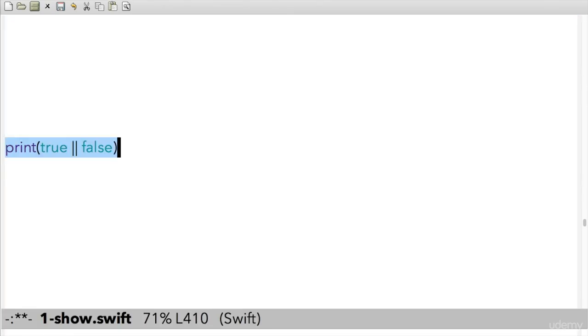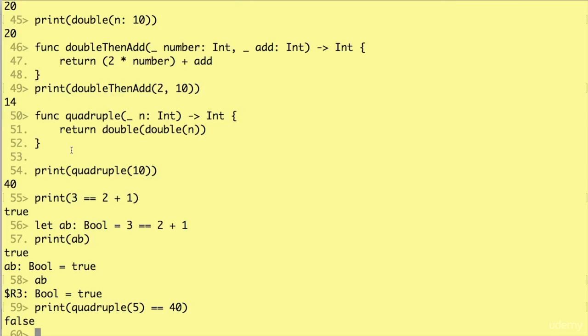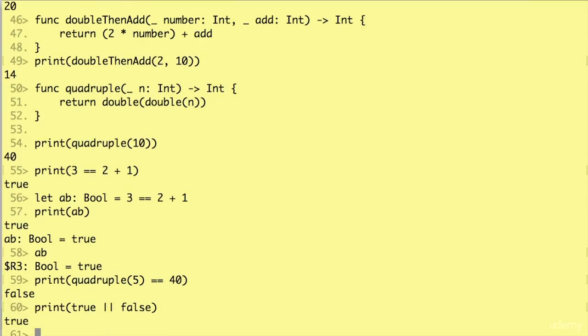Now, a little bit about logical operators. We can have combined logical Boolean expressions by the operator which is double pipe, which stands for logical OR. So the logical value for saying true or false is, if you remember your logic, saying true or anything is still true, so it's true.